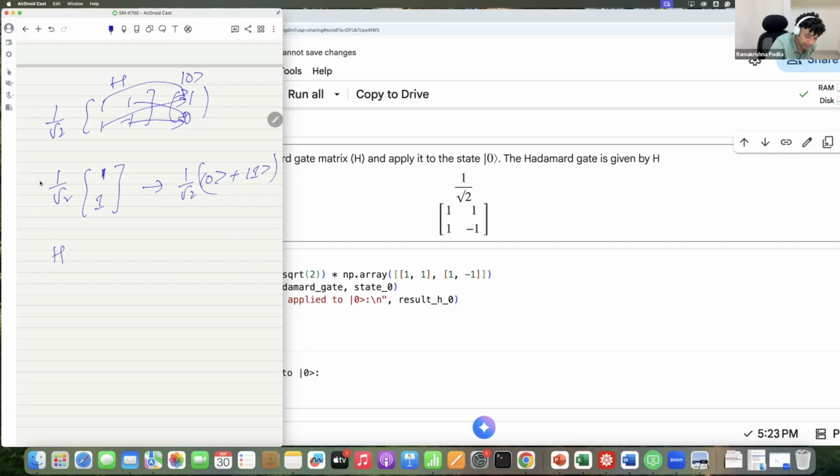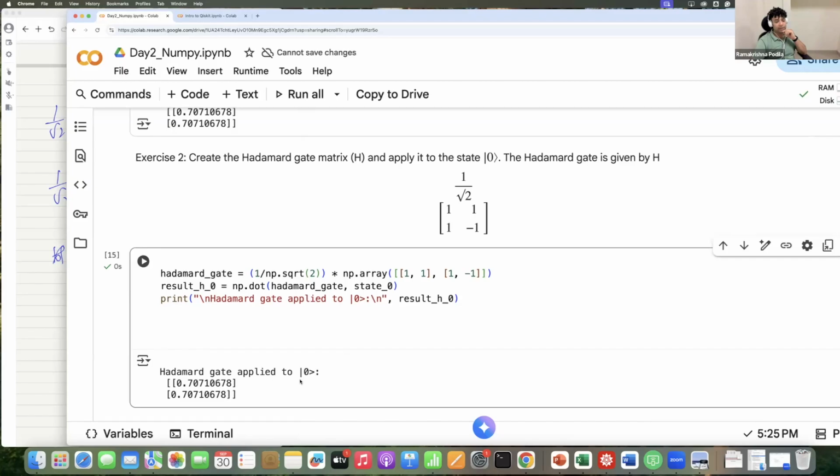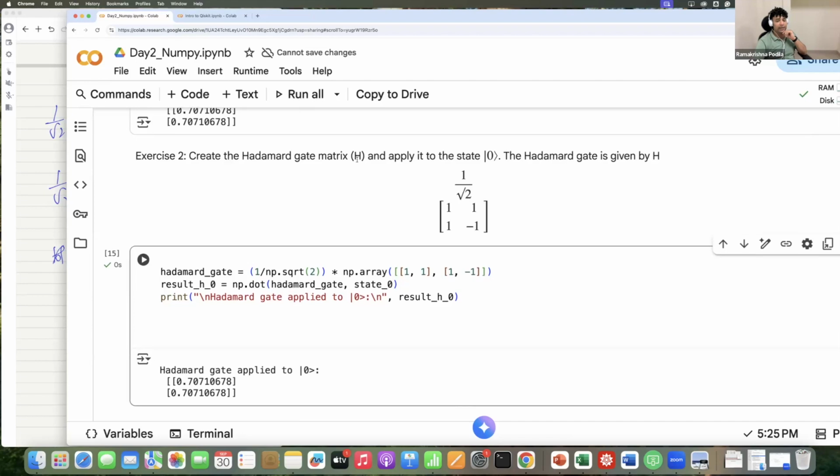So the Hadamard gate, let's say I don't want to use H because I don't want you to think it is the Hamiltonian. So let's use sigma. This Hadamard gate acting on 0 will give you a superposition state. Are you able to follow me? We'll look at this Hadamard gate again later on. Here you can check that when we apply the Hadamard gate to 0, we get this. So what would happen if we applied the Hadamard gate to state 1? Would we still get a superposition?